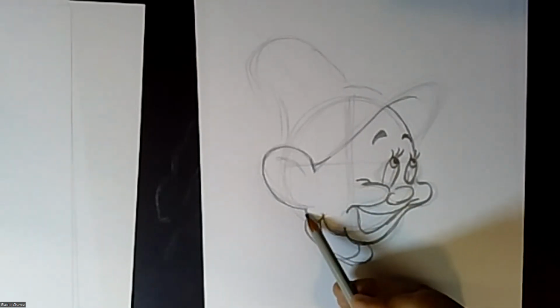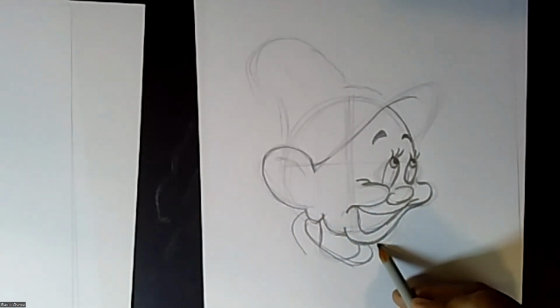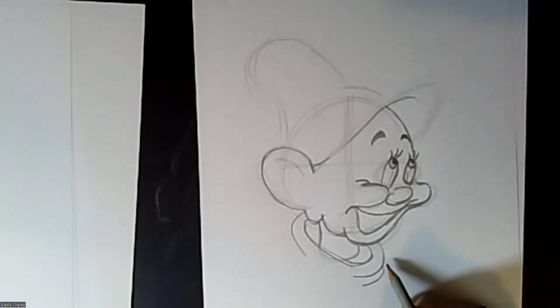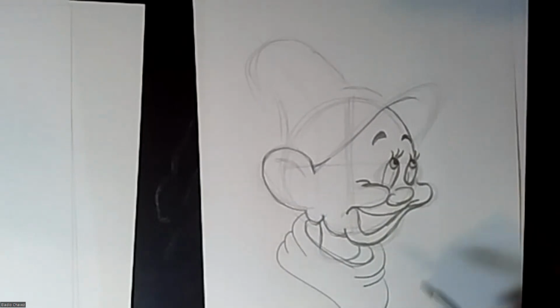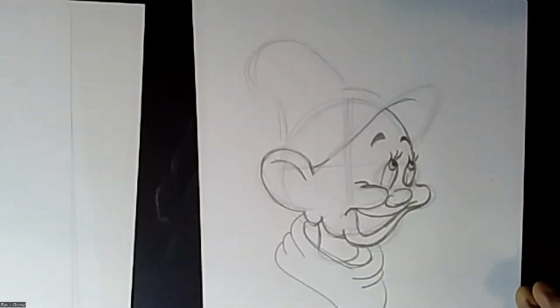And then here we go. I'm just drawing quicker, and I can actually draw faster without describing it. If I didn't have to describe what I'm doing, I'd probably draw faster. But it's all good. If you've seen me draw fast, you know I can draw pretty quick. There it is. It's looking pretty good.